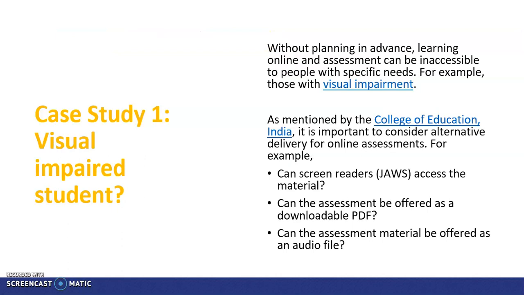So thinking about some case studies, I've worked a lot with visually impaired students, and this is a good example of thinking about the assessment, because for those with visual impairment, trying to look at a screen can be very difficult. There are different levels of visual impairment, but it can be important to think about visuals, for example, imagery, the text, how busy the text is, how crowded the text is, how much text there is, etc. And whether you're going to do something clever like drag and drop exercises. It's maybe not the best to do.